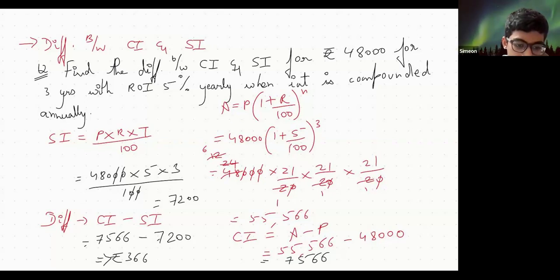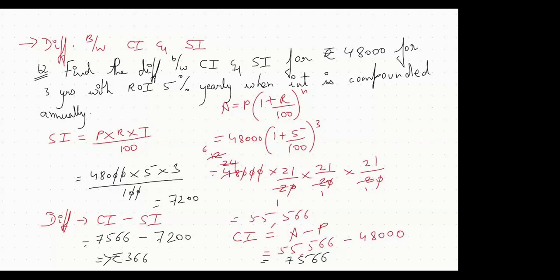Yes. Okay. Very good. So whenever a question tells you to find the difference between CI and SI, just take the same values, okay? Calculate SI with the SI formula, and CI with the amount formula and the CI formula. And then you will have SI, you will have CI. Do compound interest minus simple interest to get the difference. Okay, very simple. The only thing is that you are going to do the same question with both the methods. That's how you can find the difference.